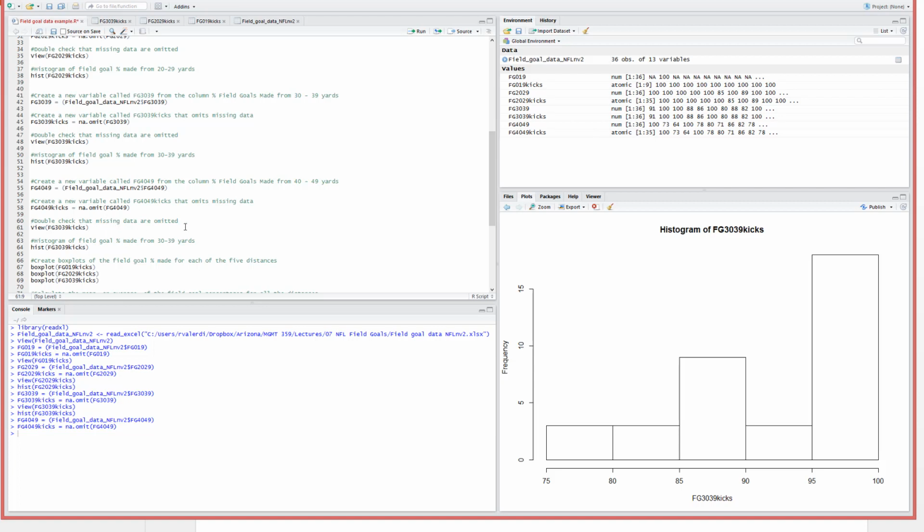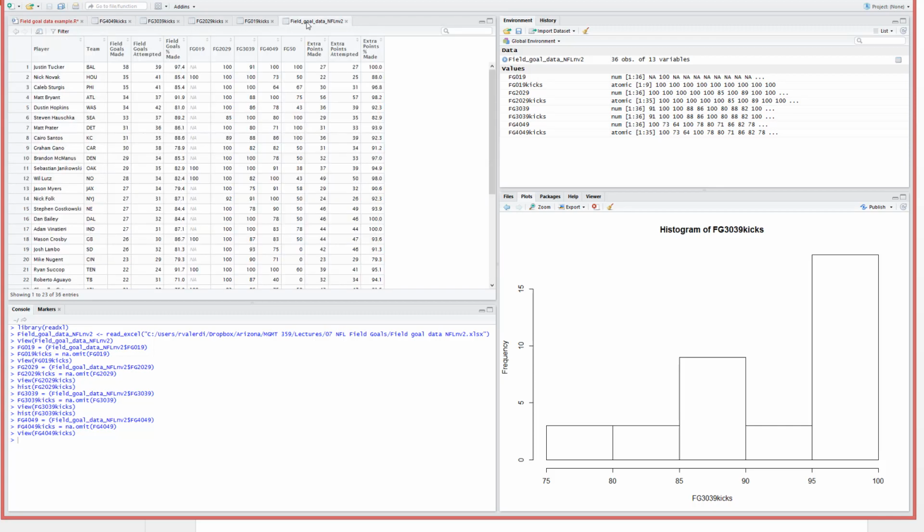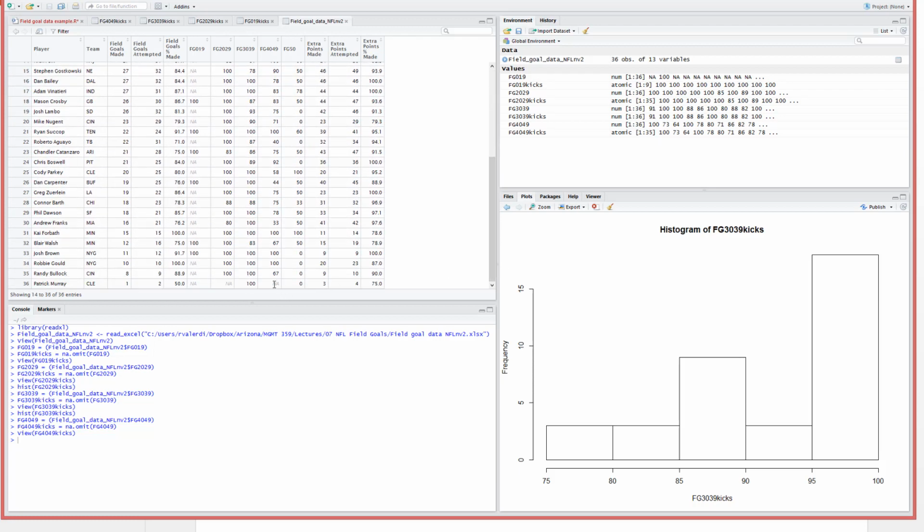Let's change all the 3s to 4s and view that data. Great, I see that column and it's all numbers between 0 and 100. That's great. And I'm just going to go back to my original data file, and because I'm working with 4049, I'm curious who the missing data is from.